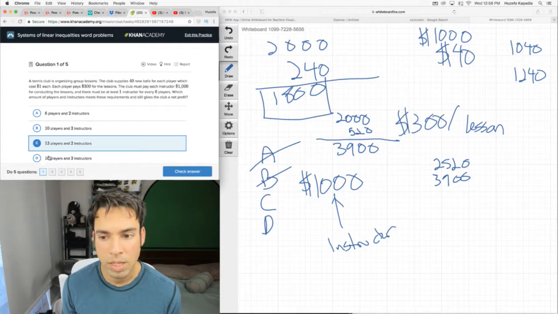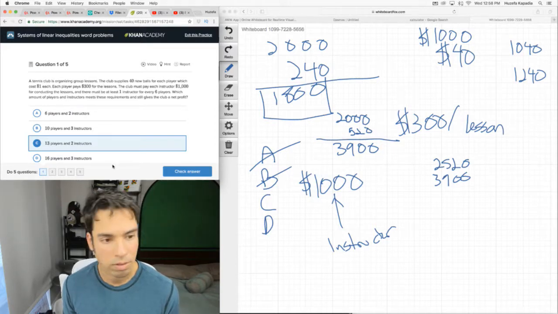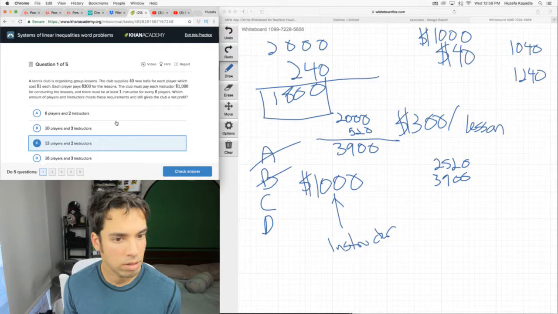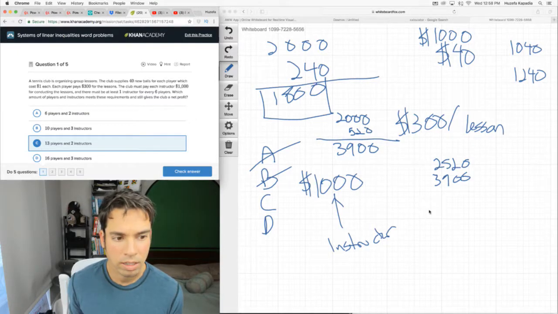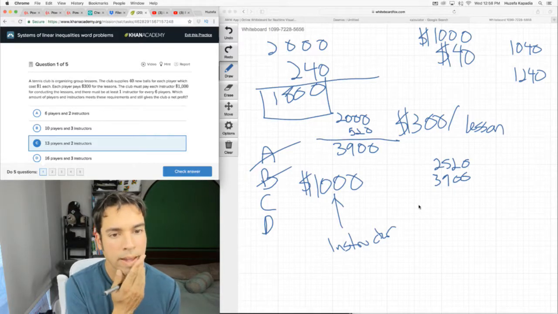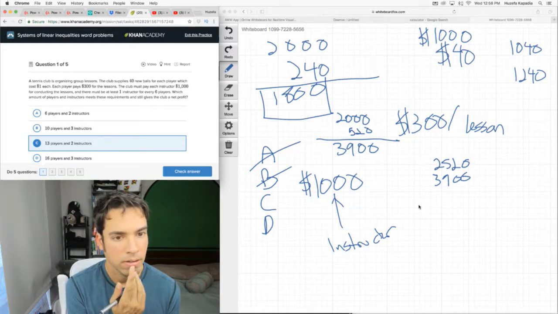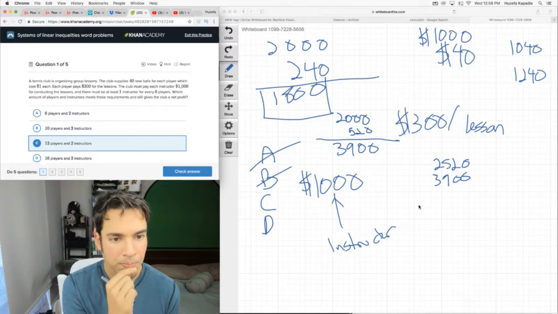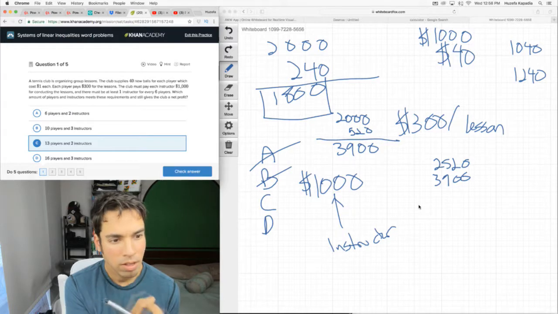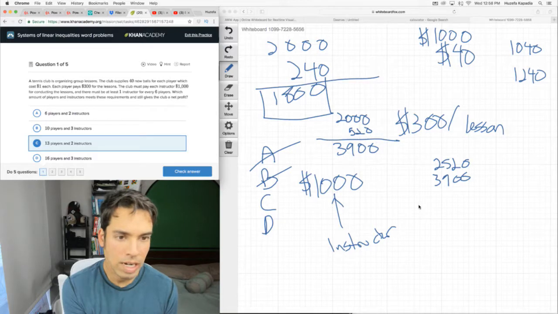Because if you look at the incremental, this one we're making an additional $300, but we're losing another $1,000, right? And still gives the club a net profit. So this one, hold on, 16, $4,800. We're losing $3,000, and we're losing $3,480. We're still making $4,800. Oh, but that last one, it doesn't. No, it does work. One instructor for every. It looks like we make money from both of these. Let me just make sure I'm understanding this right. It's definitely got to be C.